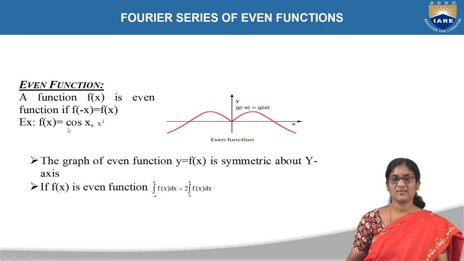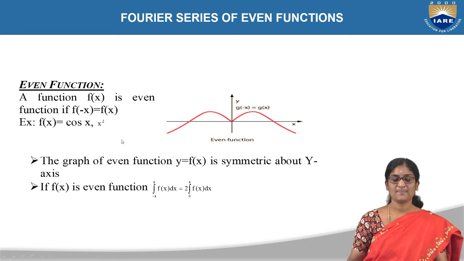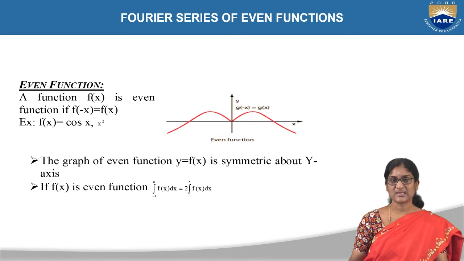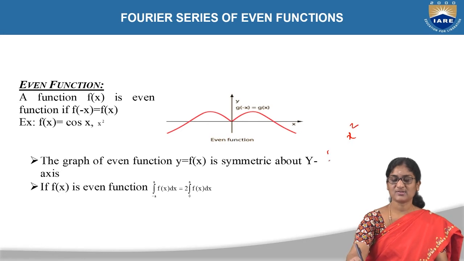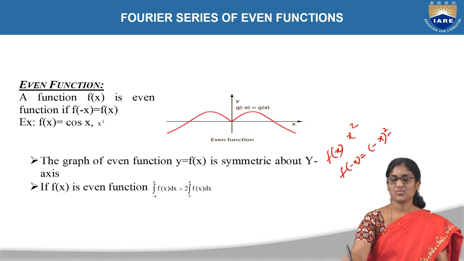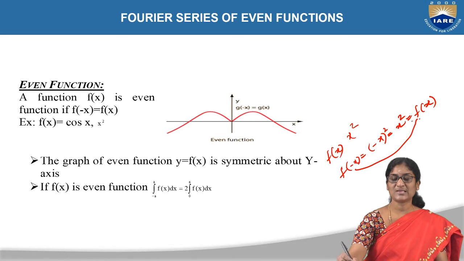Before applying Fourier series for even and odd functions, it is very much needed to know how to find out whether a function is even and how to check whether the function is odd. If f(x) is an even function, replacing x by minus x will give back the original function. For example, x squared: if I substitute minus x in place of x, I get minus x whole squared, which is nothing but x squared — the original function. If this concept holds, that type of function is called an even function.